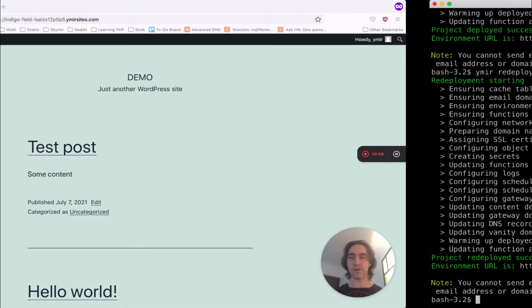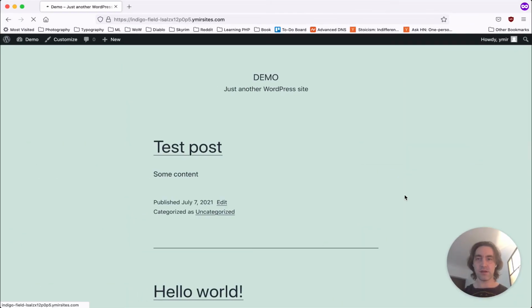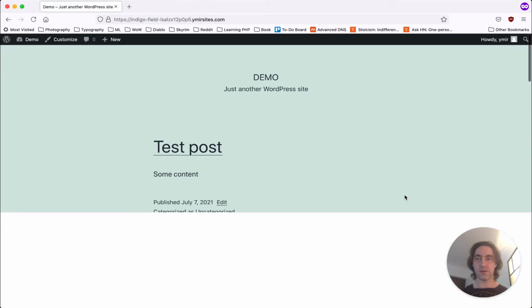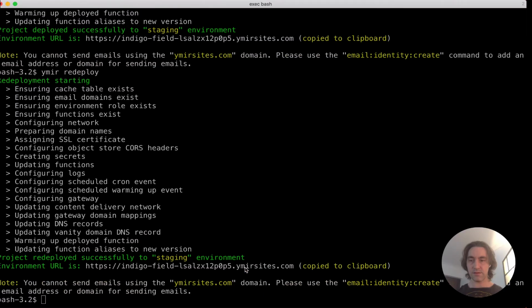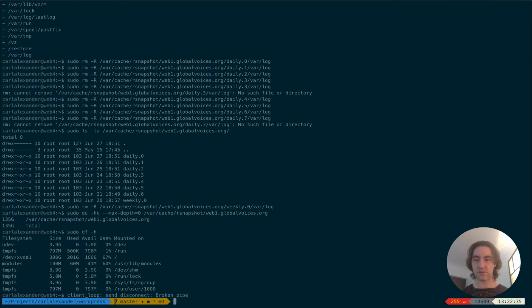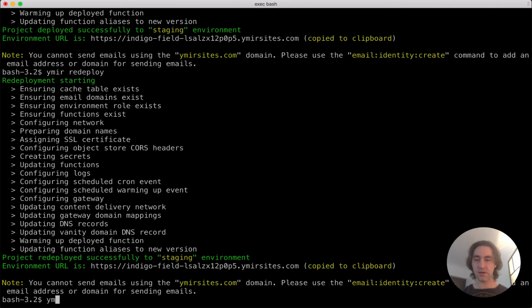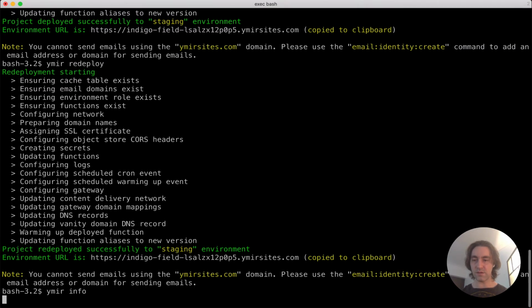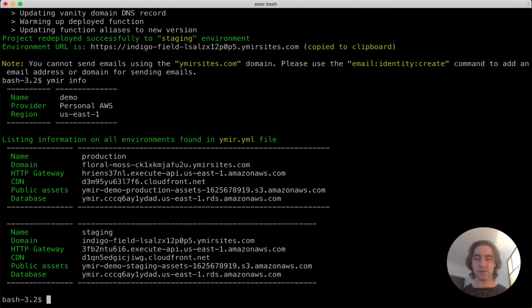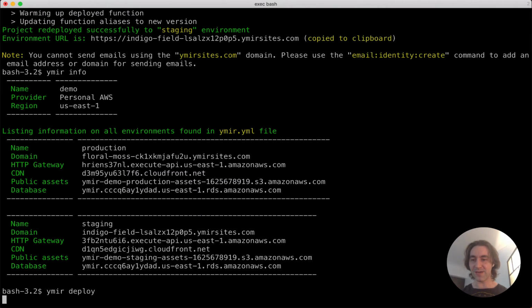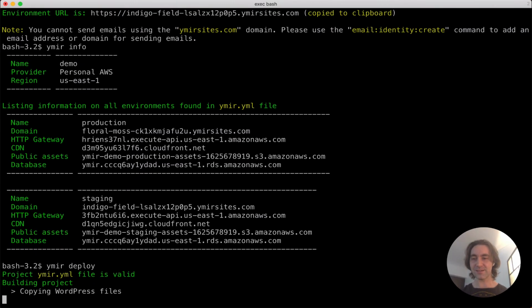The Ymir platform will just know whether it can use your CDN yet, or if it should use S3. Okay, no. So it's still using this. We just do Ymir info for the CDN. So the CDN is ready. So it might just be that I'm not as familiar with my own application and you just need to deploy again. So we're going to look at that.